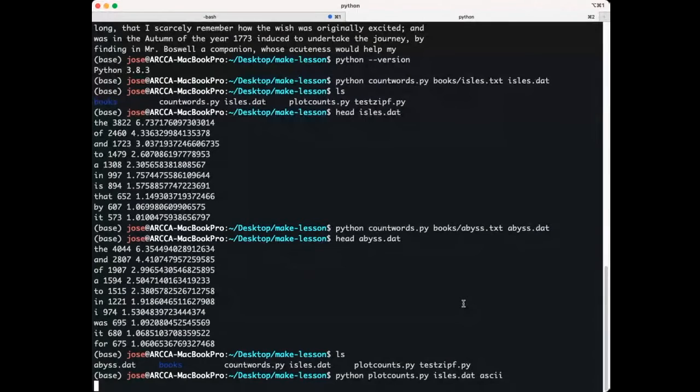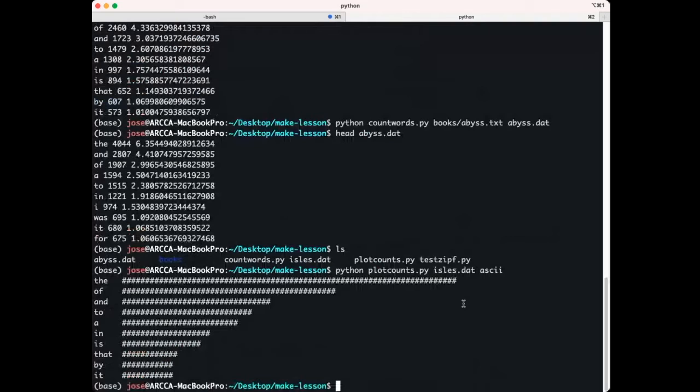So hopefully it will do some processing, and it will come back with this graph, which is kind of a histogram of the magnitude of each word compared with each other. So you can see here, this is quite more prevalent than the next one, of, and then the next afterwards.